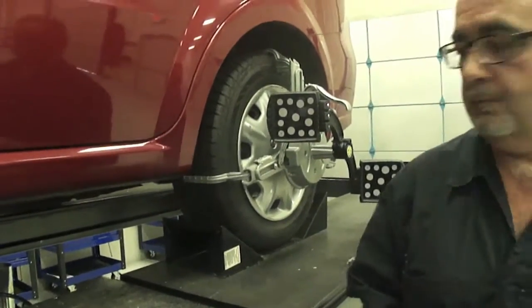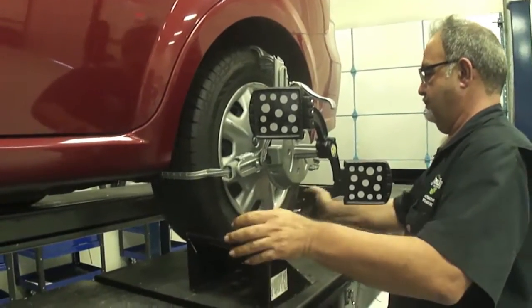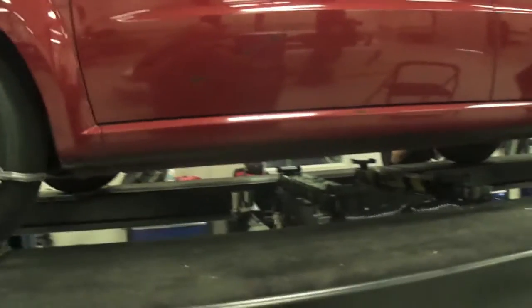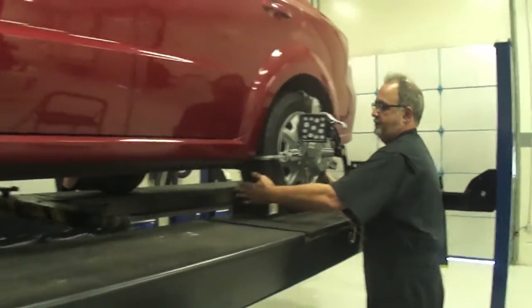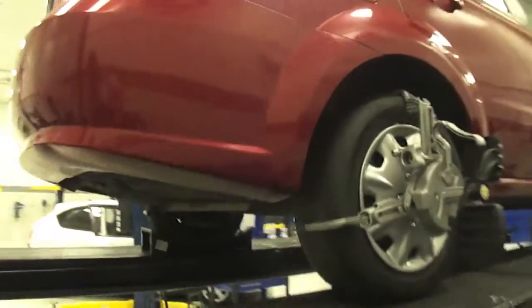Pull the chocks out. It's time to pull the chocks out. Or leave the chocks in it. Yeah, leave the chocks in it. It tells us to roll it, that's right. Go around the vehicle, make sure we got all of our sensors in place.